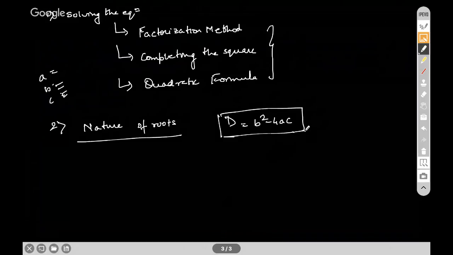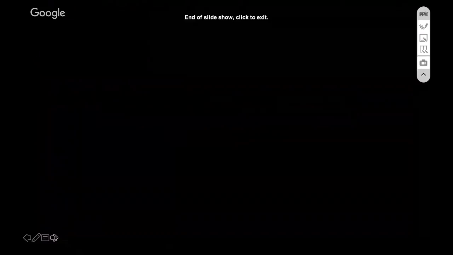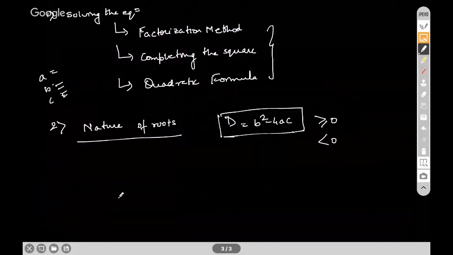Remember it properly. So D equals b square minus 4ac, and then it is either greater than or equal to 0 or less than 0. Basis that, they will ask you under what conditions the roots would be equal, unequal, or not real, imaginary. All those things could be there. For example, if I go back to the slide, I have put one question which was a 1 marker. Usually a 1 marker or a 2 marker question is a word problem. Never mind, we'll come to the word problems as well.